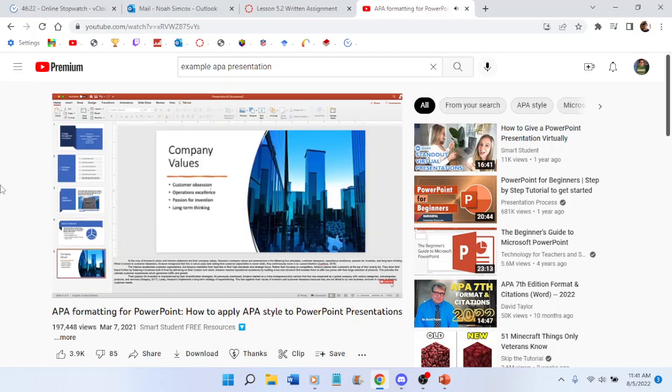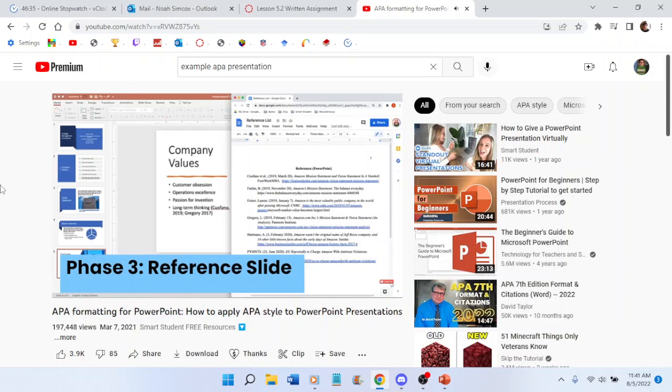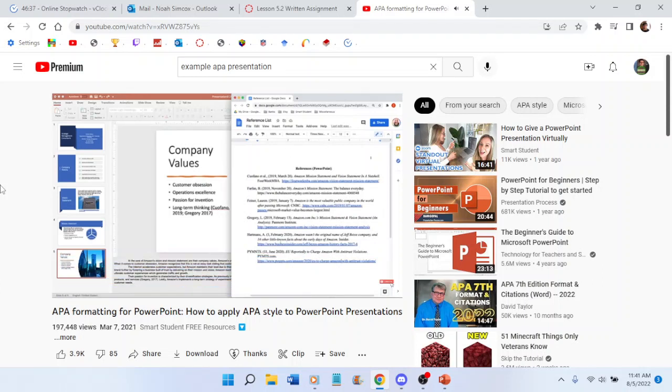Moving on to this last slide, these bullet points are paraphrased from 2 sources. So again, I'm going to use the same formatting of citing more than one study together like this. The last thing you're going to do is create your reference slide. Now, if you've created a separate reference list page for this, this is going to be very easy to do.